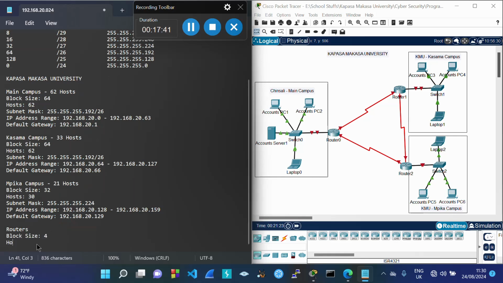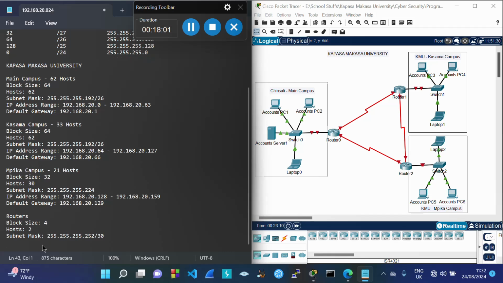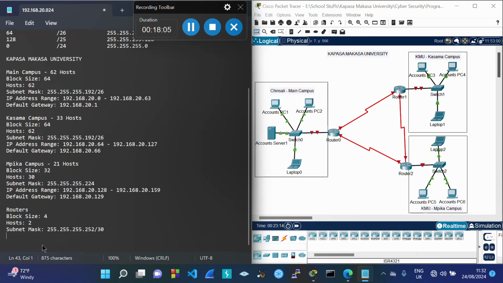Then the number of hosts which can be accommodated is 2. Then the subnet mask is 255.255.255.252, which is a /30. Now we have devices.